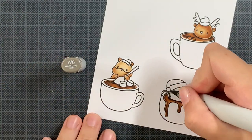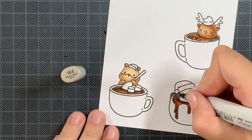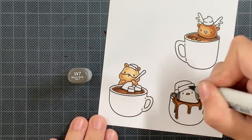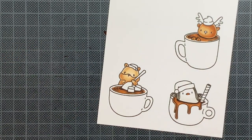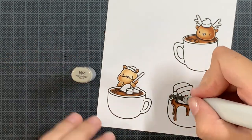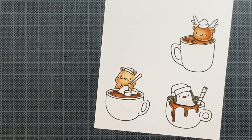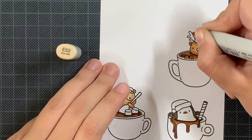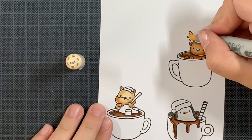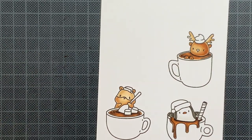For this penguin, I'm using W7, 6 and 4, which is a really simple combination. Also, there isn't a lot of space to add a lot of color, so with 3 markers that's definitely more than enough. If you have 2, that's good. If you have 1 and you want to add pencils, that's also good. If you have 1 and you just like a clean look without any shadows, that's perfectly fine as well. Just have fun while coloring and do what makes you happy, do what gives you the result that you like.